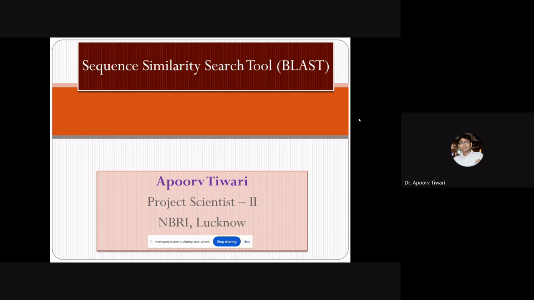sequences, protein sequences, RNA sequences. So whatever the sequencing result, we can analyze it with bioinformatics tools. We can start from the basic tool, that is BLAST, the sequence similarity search tool. This tool works both online as well as offline. In most cases, students use the online version of this Basic Local Alignment Search Tool, and how to use it offline, how to install it in your system and how to run it, we can discuss today.